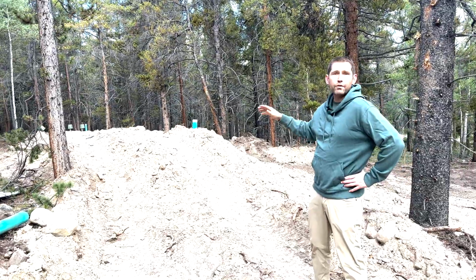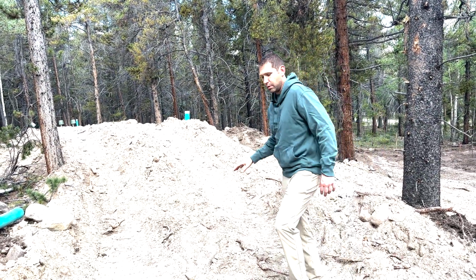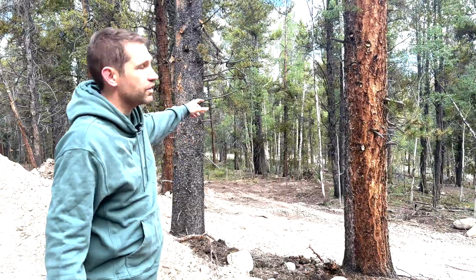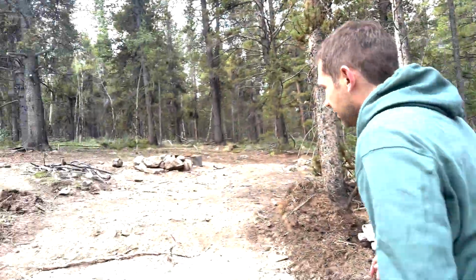It's past the pre-fill inspection and past the post inspection. That's ready to go. We've got no septic tanks yet, but they're going to be down there. I'll walk you over there and show. I think it's a 2-tank system, so they've got 2 areas flagged out there where we camped.